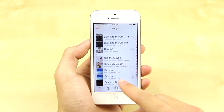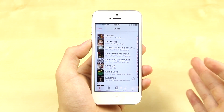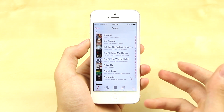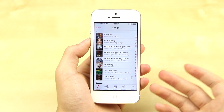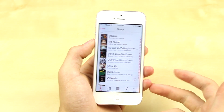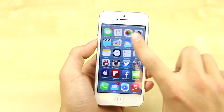Moving on to iTunes, Apple has also made some improvements. Not only can you listen to music for free, but it also allows you to create your own stations through Apple's recommendations based on the season, theme, and more. It lets you stream music for free and it is ad-supported. However, if you have an iTunes Match membership, you have no ads and can listen to music seamlessly for free. And if you like a song, you can add it to your wish list or your own station and eventually purchase it.